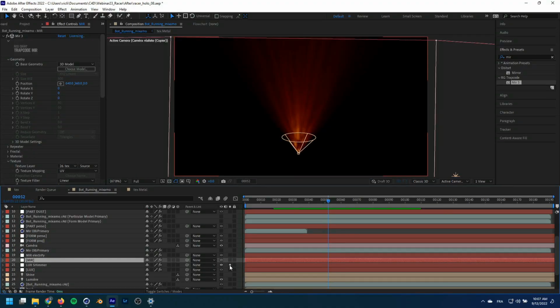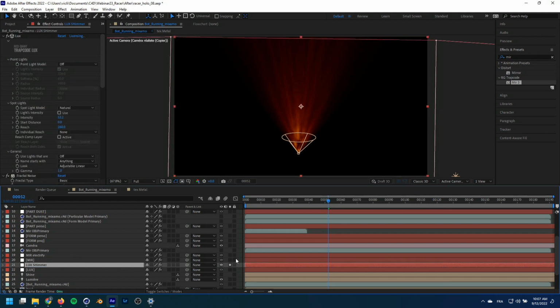Then we have the Shimmer from Lux, so again, another Trapcode product. It's going to create volume light that you can very easily fake, because real volume light in 3D is heavy, and this is very fast. It's a very old product, Lux. I mean, it's been around for ages.